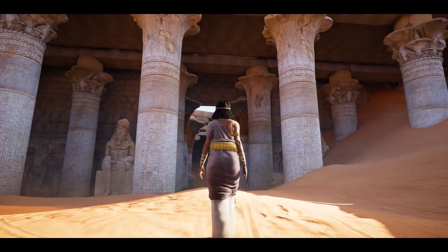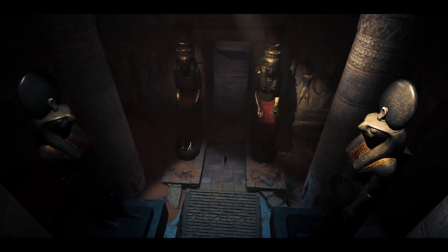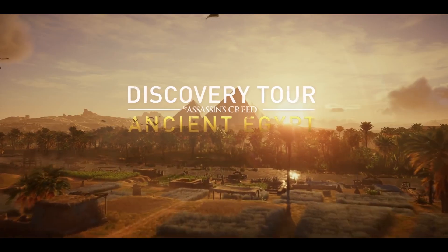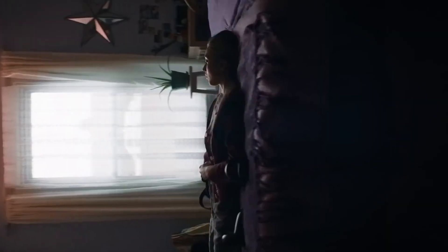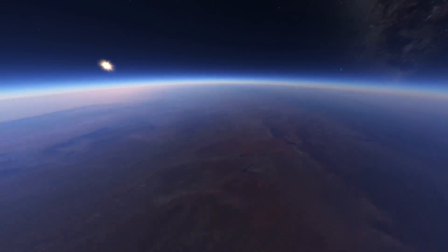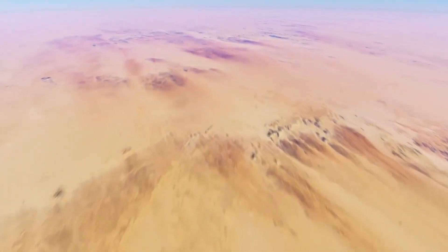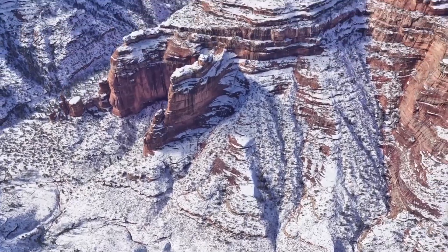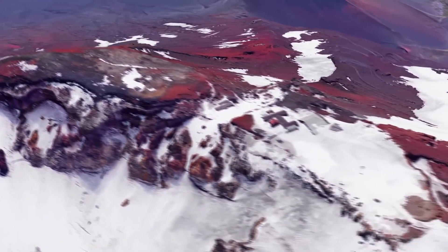As kids get older, you can explore video game options and consoles that are meant to be educational. If you're looking to get a headset that won't break the bank, the Oculus Quest is currently $400 and does not need to be tethered to a PC. So virtual field trips thanks to Google Satellite — here we come. It might be a great way to get your older kids excited about other parts of the world even though we're all stuck inside.